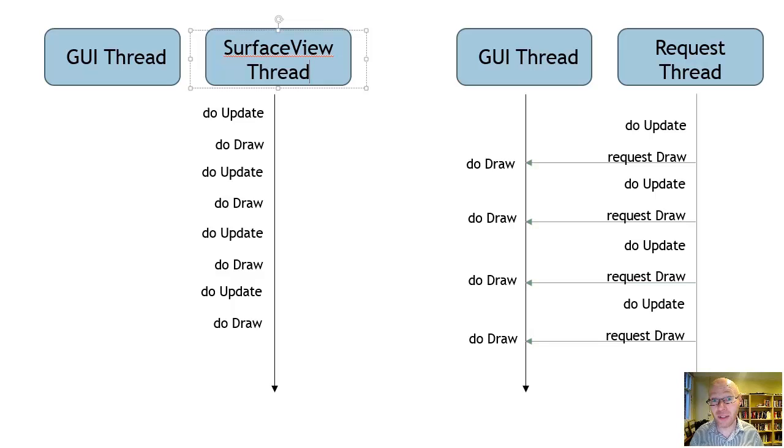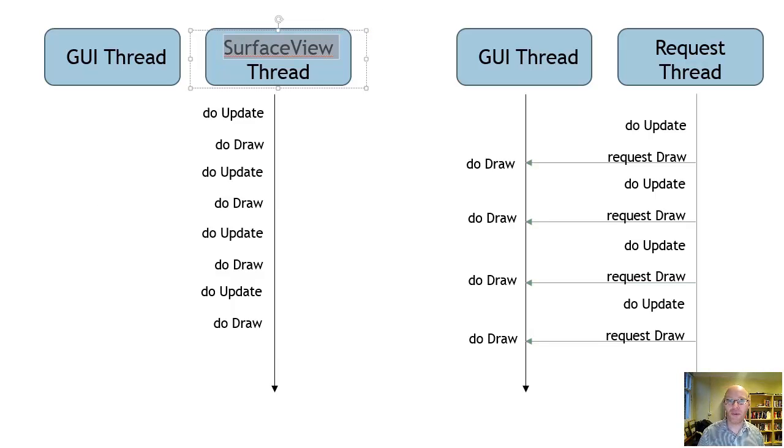As a reminder, we had to do that because we don't want to stick it all on our user interface thread, because we want it to be looking for the player touching events, recognizing these things quickly and giving them to our game. So in this one, we had two threads of control, and our surface view has been updated in the other, non-GUI thread. In the demo we were only drawing. In the game we'll be updating and drawing, updating and drawing, but it would be done on this particular thread, the surface view thread.